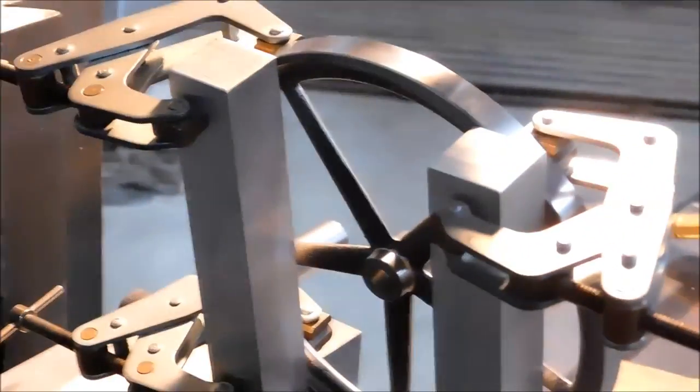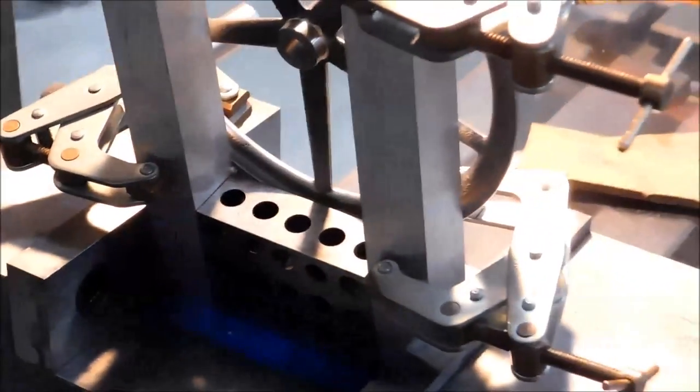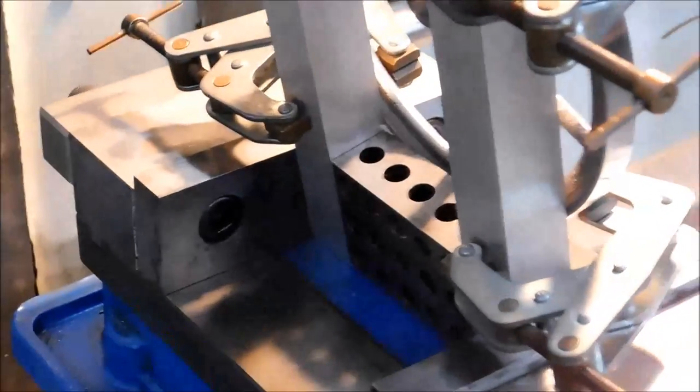If you do not have the vertical room on your machine to do this, and I'm sure this is going to be challenging for some of you, take this bottom block and make sure it's straight up and down and clamp that to your table. And then squeeze these directly off the table. Just use a bigger clamp on the bottom. That will buy you some room. This is the way I'm going to do it. I'm lucky enough to have a large machine.